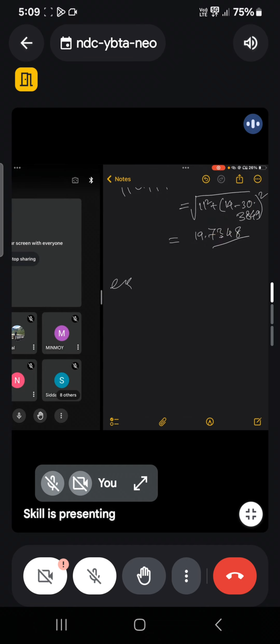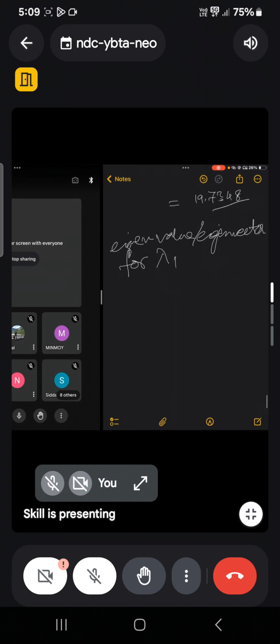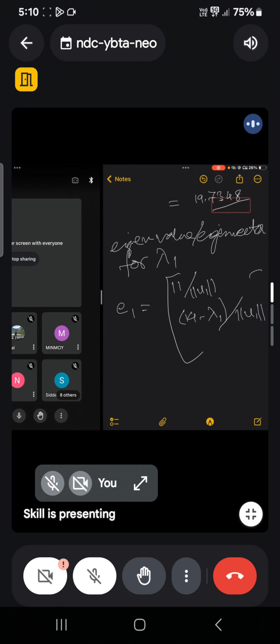Now the eigenvalue or the eigenvector for lambda 1 will be 1 to 2. It may be your desktop also, we can say. 1 to 2, plugin V1; you can plug it in and check. So 11 divided by... nobody is accessing right now, in my view. 3 minus lambda 1 divided by U1.